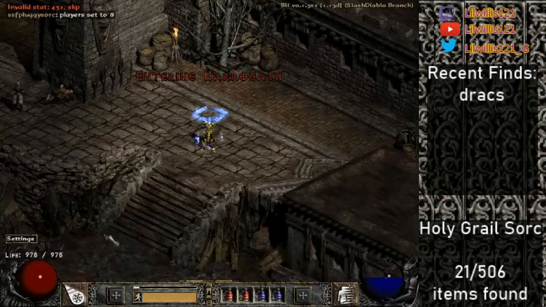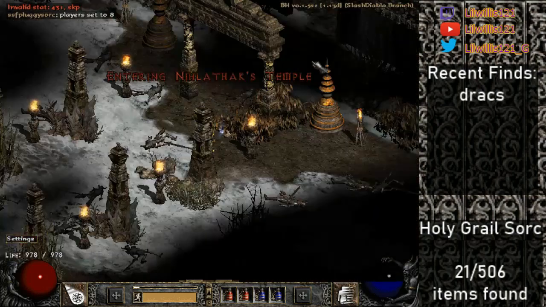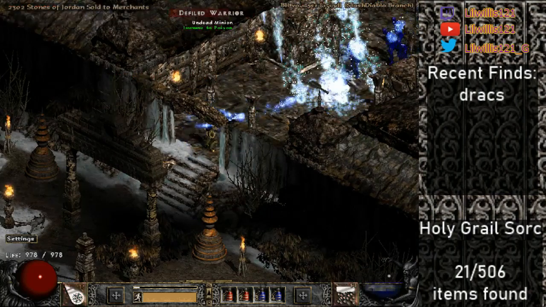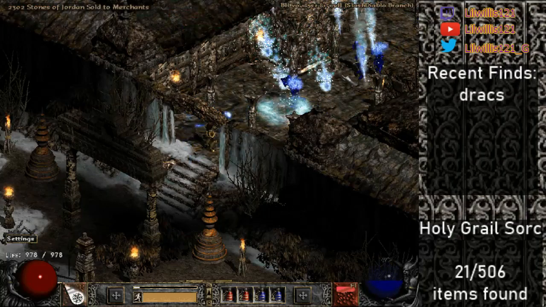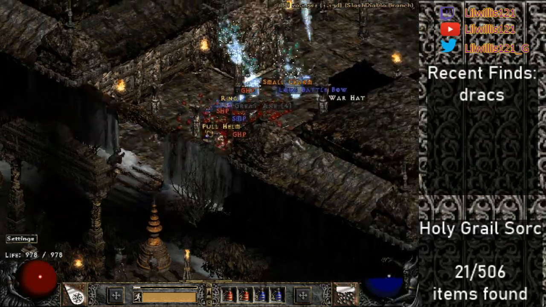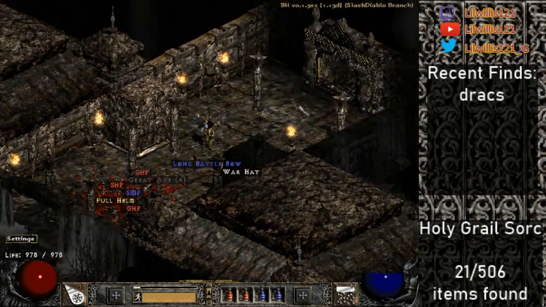So we'll just run Pindle for a few seconds here. We'll see if we can get some experience. And we just want to kind of sit right at the edge here, hopefully kill him before he gets to us. Alright, what do we got? Great axe, we'll take that ring, and we'll take the small charm.